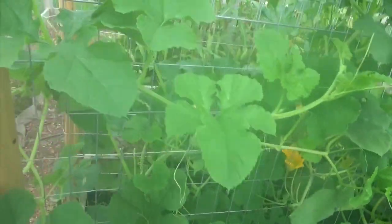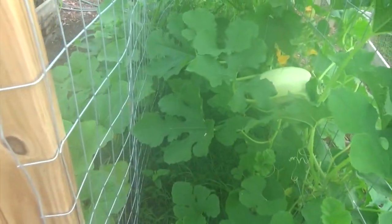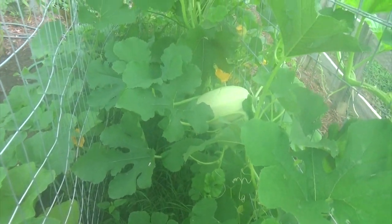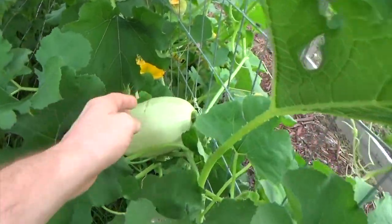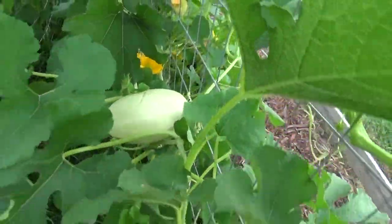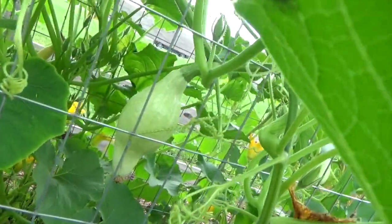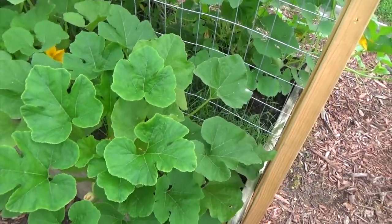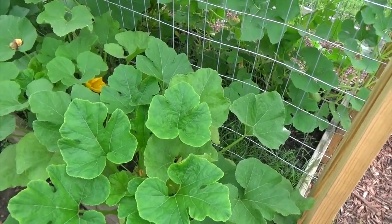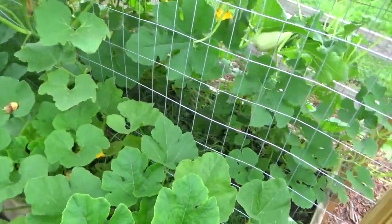As you move down, we've got some spaghetti squash and it's doing really well. It is so humid out here — the car was so cold that my lens was fogging. This is a spaghetti squash doing really well. We've also got some blue hubbard squash coming in right here, and that's gonna bulge out and be a pretty big guy. The great news is I don't really see any powdery mildew or any spots, so I'm actually going to leave it alone for the moment and check it again in a couple of days.